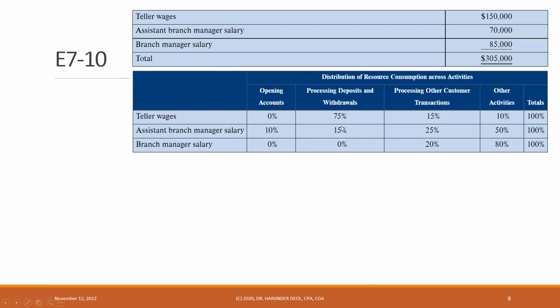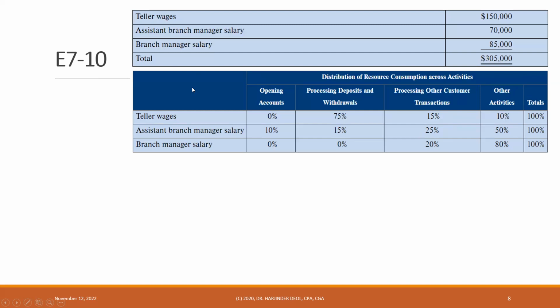But you can also have certain circumstances where maybe a high net worth individual customer comes in and the assistant branch manager would like to serve them. Maybe you have a business window where the assistant branch manager serves, or it could just be the assistant branch manager needing to step up when there is a huge rush of customers during peak hours. For processing other customer transactions, the teller's involvement is lesser. You have the assistant branch manager and the branch manager being more involved there. And then there are other activities, which all sums up to 100%.